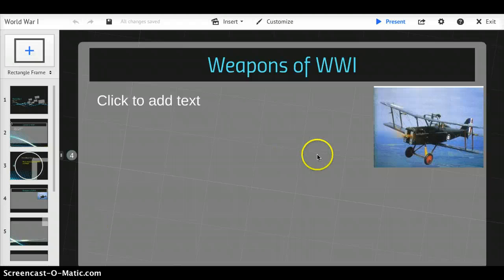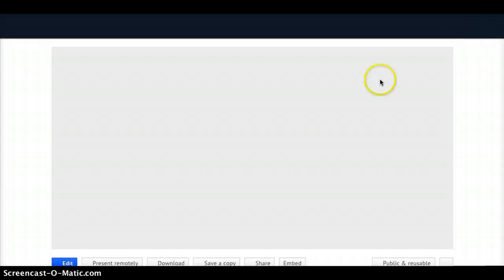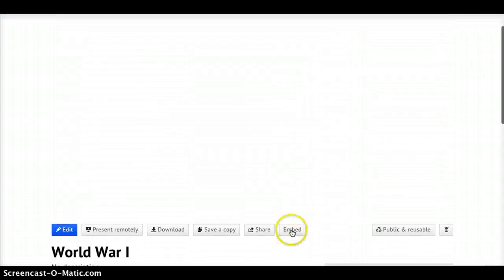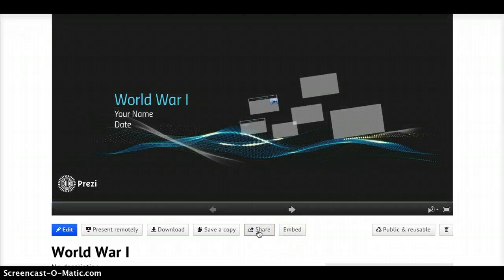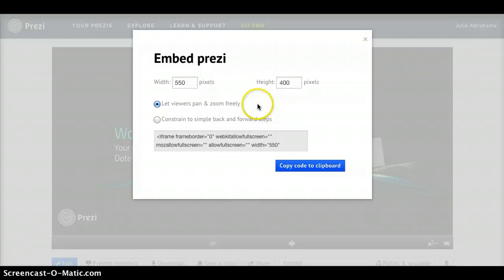The last thing I'm going to do is going to show you how to embed it. So we're going to go ahead and hit exit. And you see here at the bottom of your presentation it says embed. We don't just want to share. That's just putting the link in that's going to make them go back to Prezi. It's easier if we embed it. So we're going to actually embed it. It actually asks you, and you can set the pixels that you want. We're just going to leave it the way it is. And so we're going to go ahead and copy this right here to the clipboard. Click the blue button. It says it is copied.